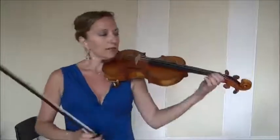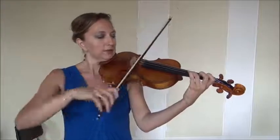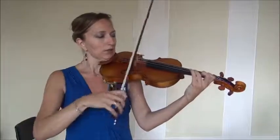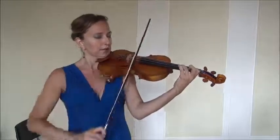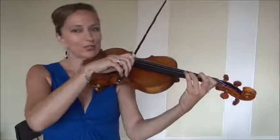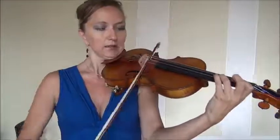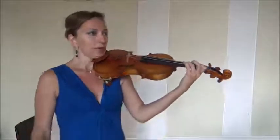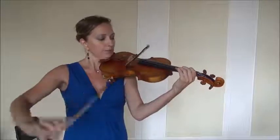So in this case, let's demonstrate an up bow quadruple stop going to a down bow triple stop. And our down bow triple stop will be D major, open D, and then our third finger on A, F sharp, first finger on E, okay? All right, so just review, down bow, very small, not even an inch. The rest of the bow for the top two. Okay, so we'll start with our quadruple stop up bow.